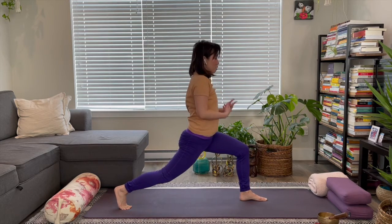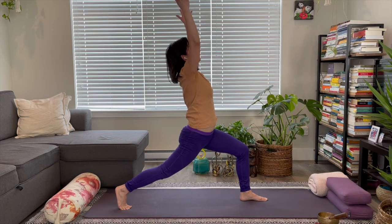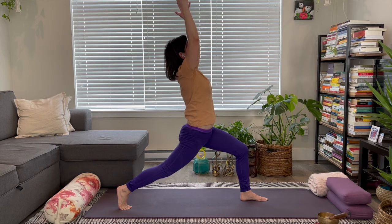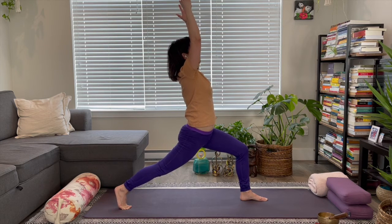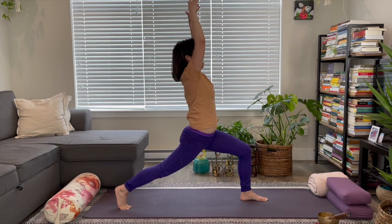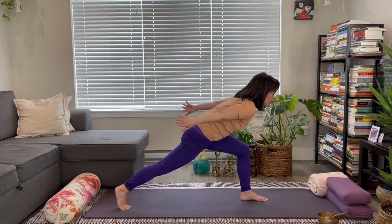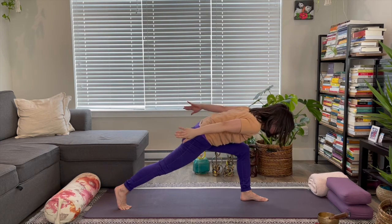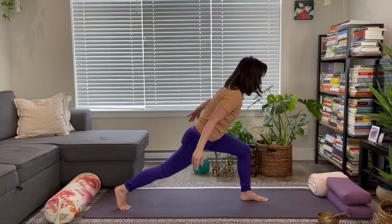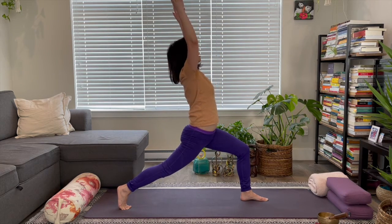And then again, inhale, press down through the feet. And we'll draw fingertips to the sky. Relax the shoulders, lengthen the heart up, draw the right heel back, and lunge through the left knee. Nice. And then exhale, fingertips gonna reach back. Let ourselves fold forward a little bit more, rolling our shoulders back. And continuing like this, inhale, press down through the front foot, draw the heart up.